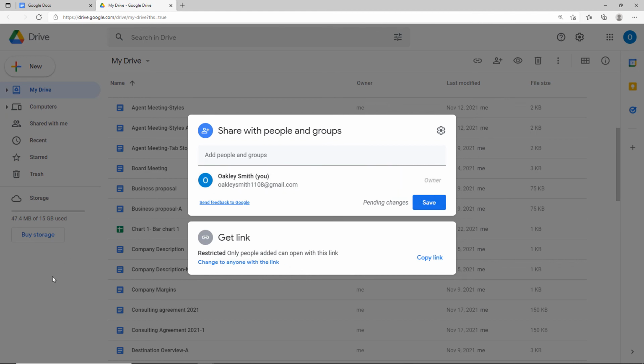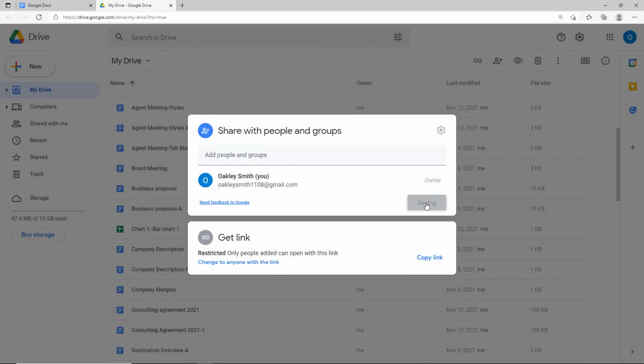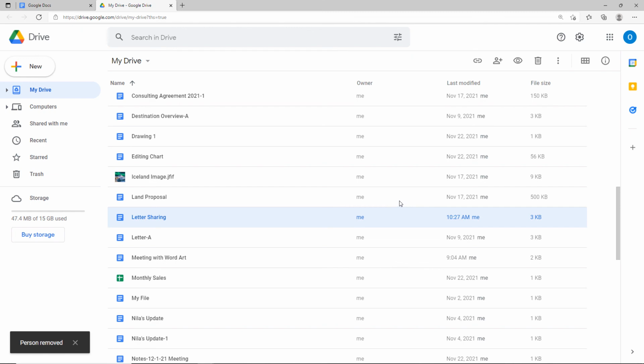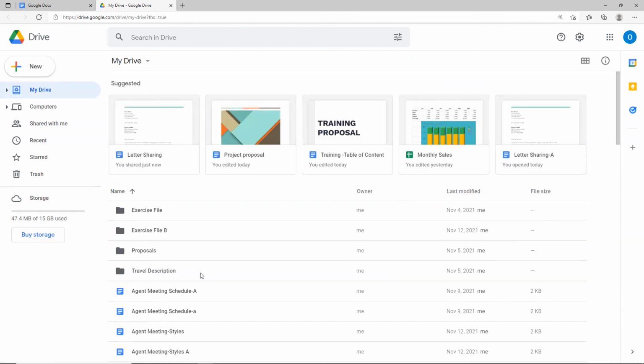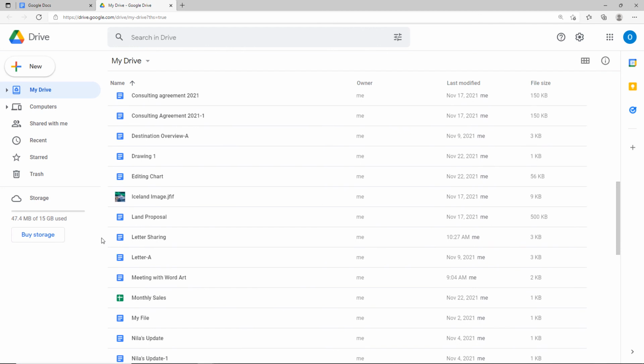And I want you to see what this looks like when it's unshared. So I'm going to go ahead and hit escape. The change has been made. Okay. Actually, I have to save it. Then it's going to update the change. Sometimes you may need to refresh the browser, but if I scroll down again and look at that file, you'll notice that when I click on it and highlight it, it no longer has the little two heads next to it, indicating that it's now been unshared.